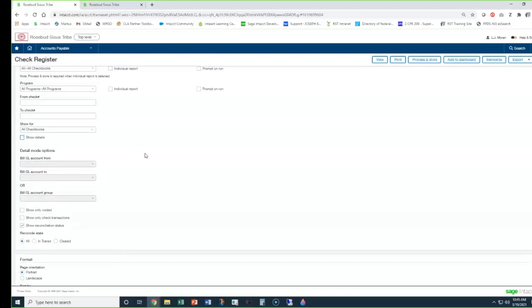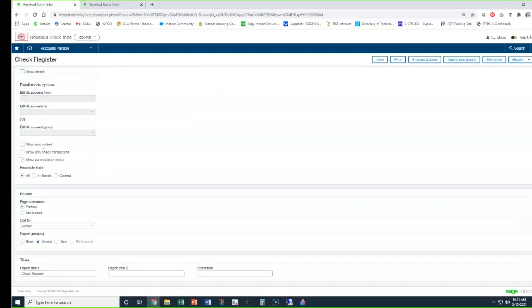Do we want to see only voided checks? Only check transactions? So for a handful of our vendors and checkbooks, we also pay by ACH or electronic transfer. So if we don't want to include those in there, then we can just check mark to say we only want to see checks. Reconciliation status, do we want to see that?